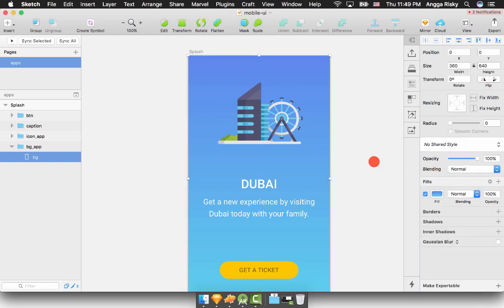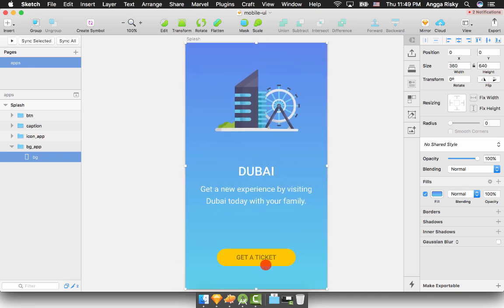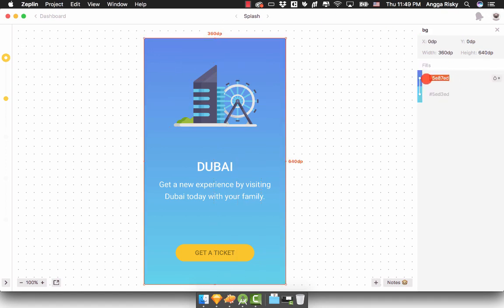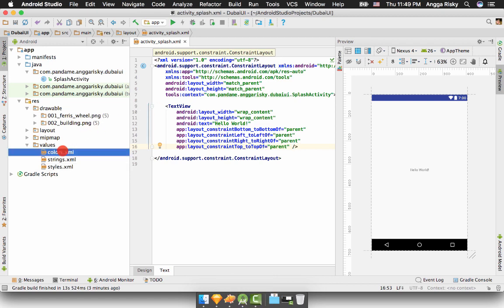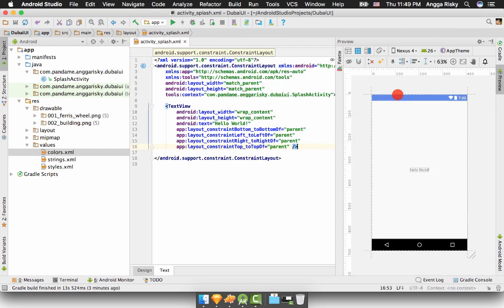But yeah, why do I use Zeplin? I forgot because I'm still a designer, but if you are a developer, you can select this screen and get the first color, and going back to Android Studio to change the status bar color like this, and it changed.